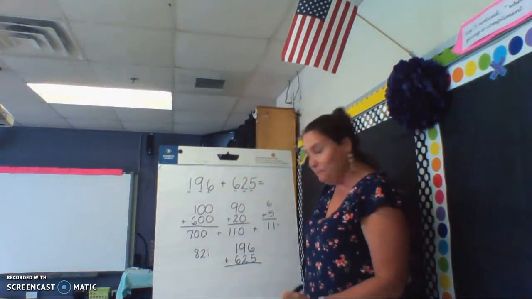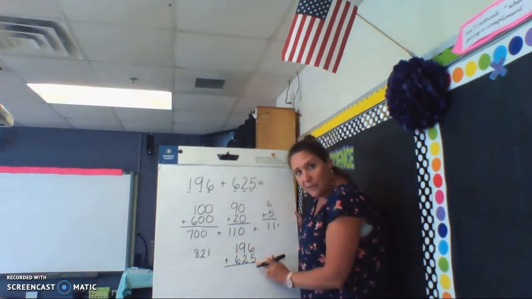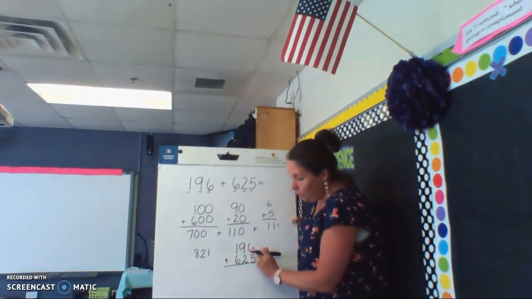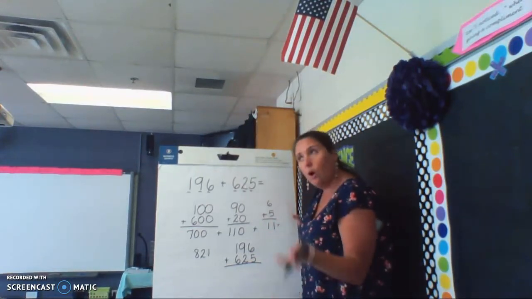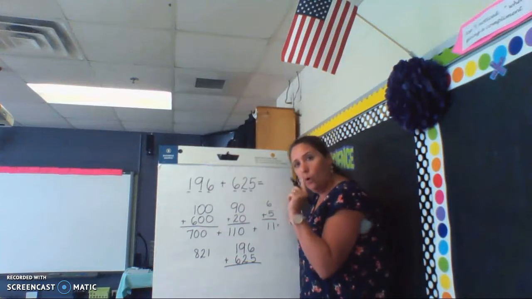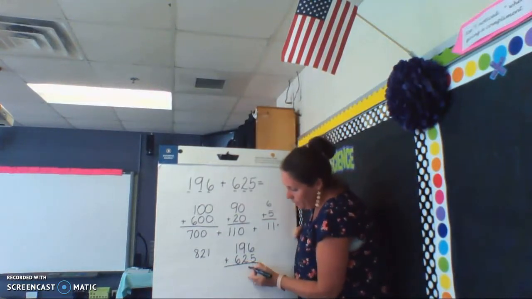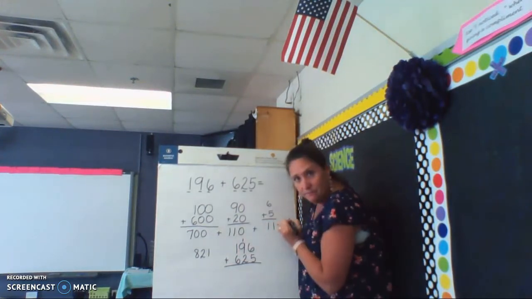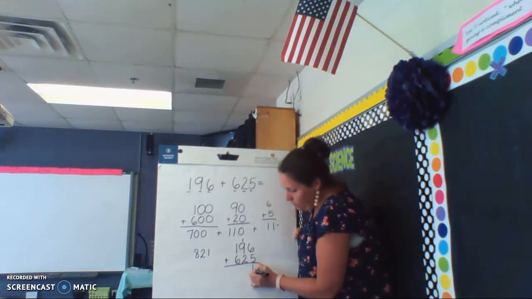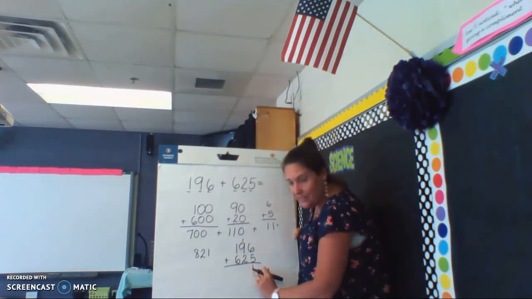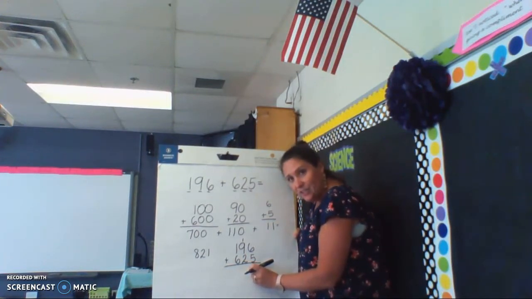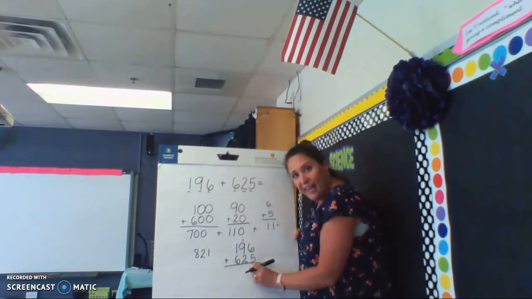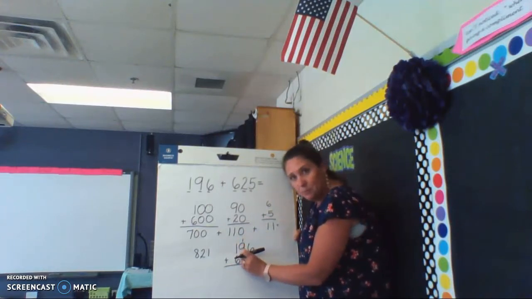Okay, let's take a peek at how we do this way. We're going to start in the ones place. We're going to say 6 ones plus 5 ones equal 11 ones, or one group of 10 and one 1. Let's look at how we write that. One group of 10 and one 1. So you still have that 11. It's right here. But since we can only have one digit in each place, we've taken that group of 10 and we've moved it over to the tens place.